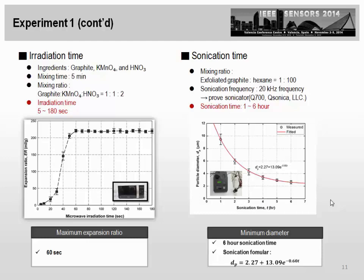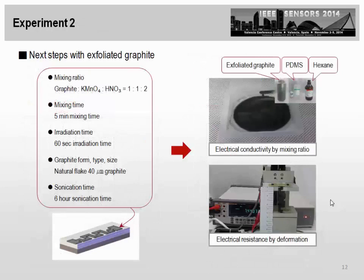And then, to get small particles, we have an experiment about sonication time from 1 to 6 hours. And as you see, the minimum diameter is obtained at 6 hours of sonication time. From this first experiment, we got the 5 factors, and then we will have the second experiment.